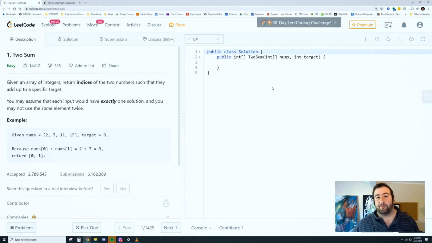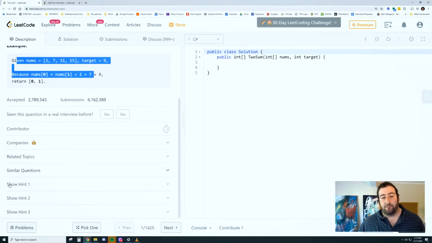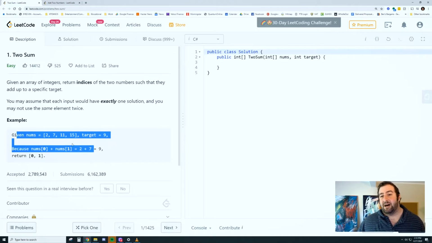So looking at the platform, what you have is a problem statement and a few examples, and then a whole bunch of other little hints and stuff like that. If you pay for their premium subscription, a lot of the platforms do this, and they show you a little more info, maybe the type of companies that use this question in their interviewing process. I've never used that, and I don't know. I don't think it's worth it. I think just practice, get better, learn how to break down problems like this, and you'll do fine.